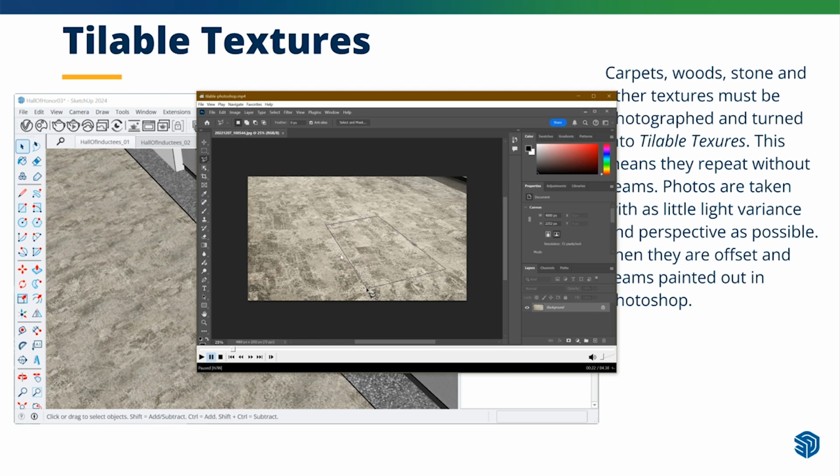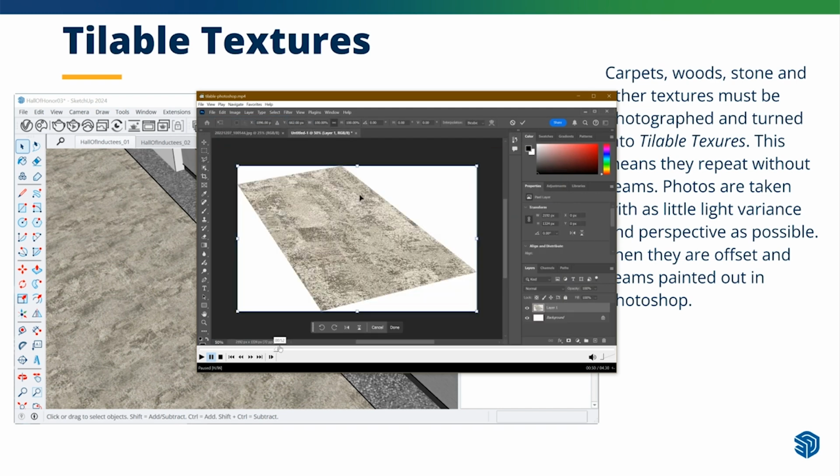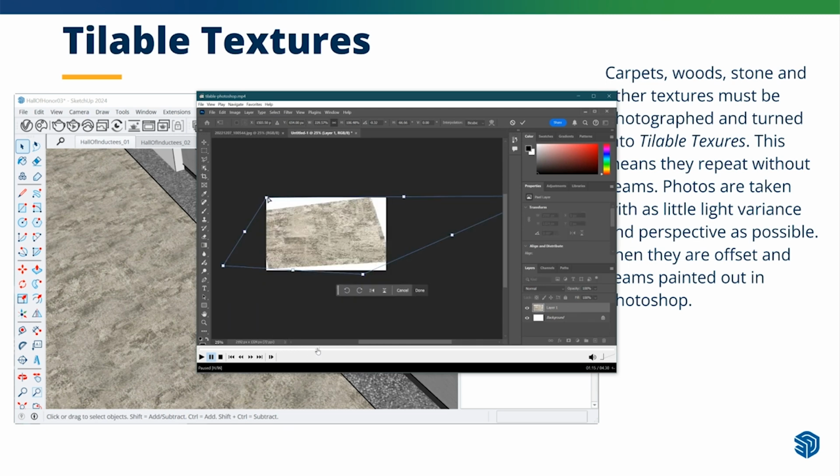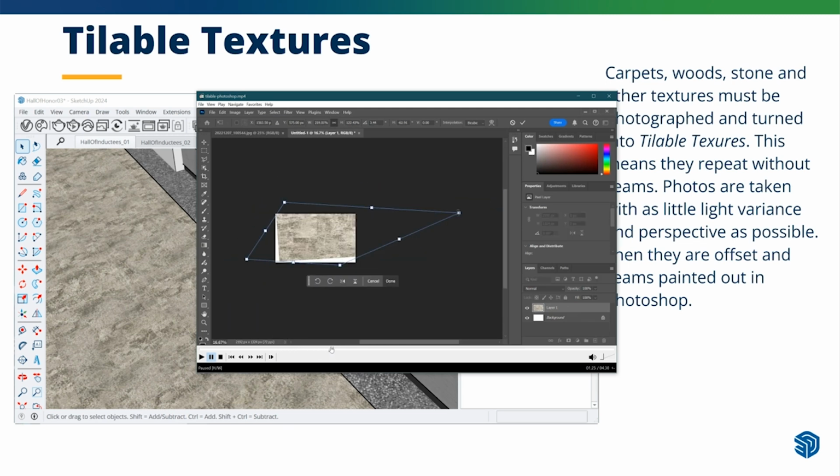It's good to kind of know how many feet and inches you're capturing too, because later you'll scale the texture to about that size. So in this case, you can see we've sort of looked at what appears to be over here the perspective lines, the vanishing point, and draw this rectangle out. Once we've got that, we can go copy and paste that into a new image, and now we need to unskew it. So there's a tool in Photoshop called Transform, and if you hold down the Control key on a Windows machine, you can just move the endpoints of that and get it into shape.